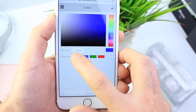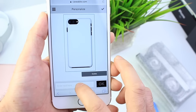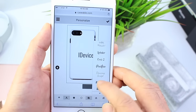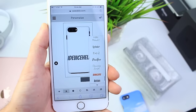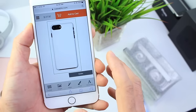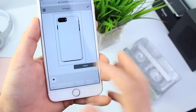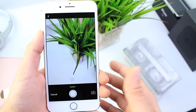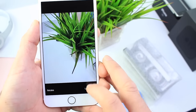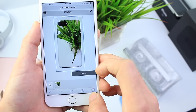I'm going to keep it original with the white background. You also have fonts — you can add fonts here. Let's say you want to type 'iDevice Help.' You can select from different fonts and move it around on the screen just like that. Now let me remove the text and show you my favorite part of the website: the image section. You can take a photo by clicking the tab, take a photo of a moment right now, use the photo, tap on it, and place it on the device.